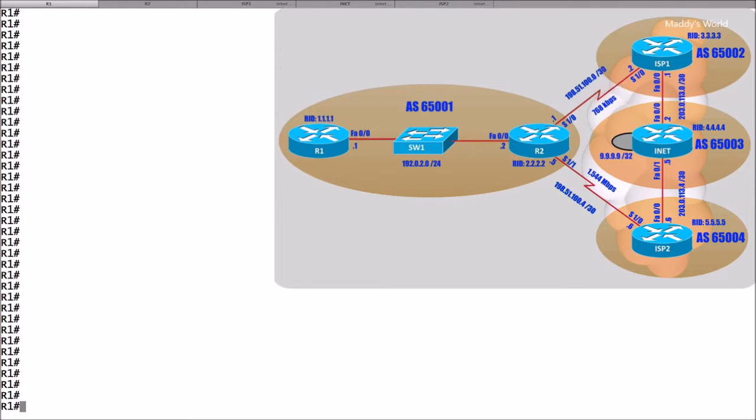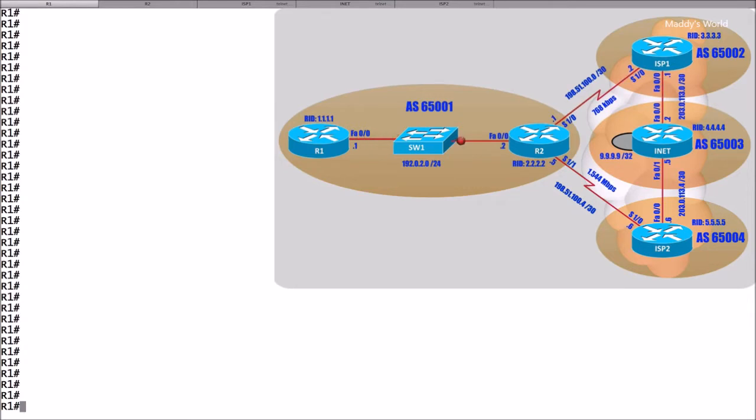We've got a couple of ISPs represented by routers ISP1 and ISP2, and I've got another router in the middle, the INET router, that's representative of all the other routers in the internet, and I've created a loopback interface on the INET router with an IP address of 9.9.9.9 with a 32-bit subnet mask. We'll want to make sure that that network, which is representing just a typical network out on the internet, is appearing in the BGP tables in our enterprise. And we're just going to configure routers R1 and R2. The other routers are already configured.